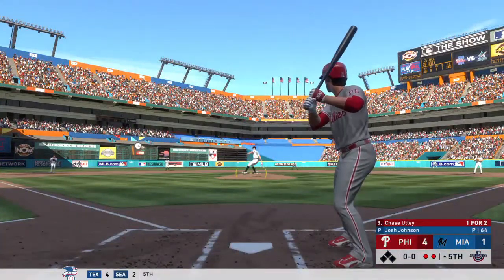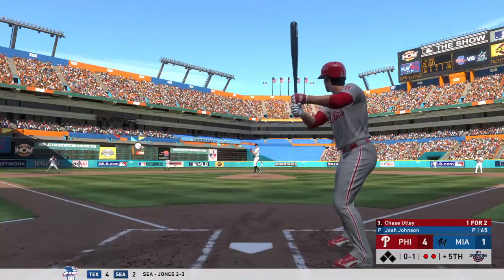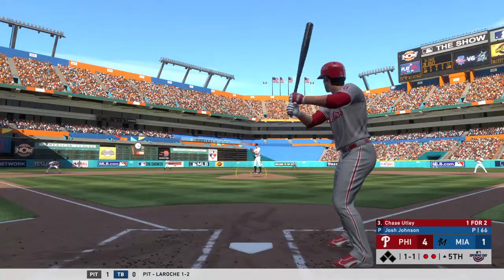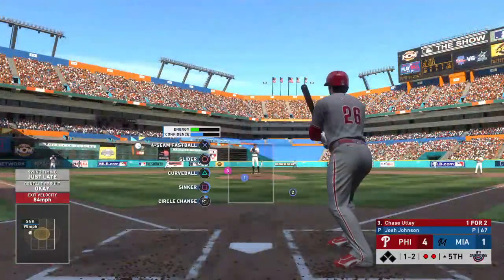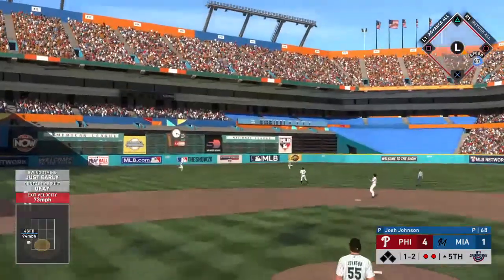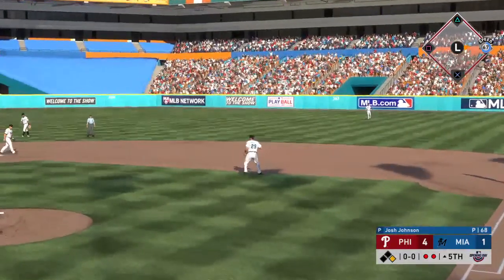At the plate, Chase Utley. 0-1 the count. A hit in 2 tries for him so far. And that's inside off the plate with the fastball. It's 1-1. Now a ball lined to the left side. But this is a foul ball. The 1-2. Lifted the other way to left center. Left fielder giving chase. And a great diving effort there, but it'll just tip off his glove, and it's a base hit.